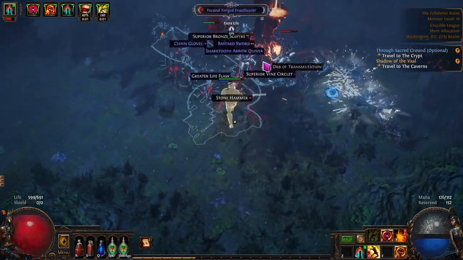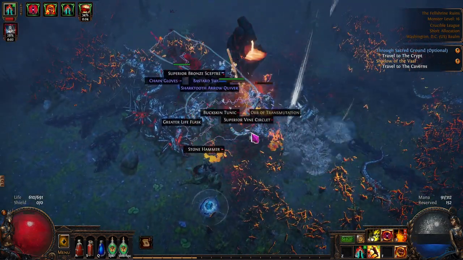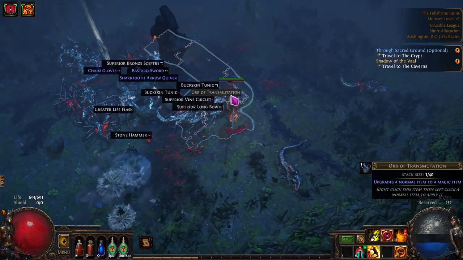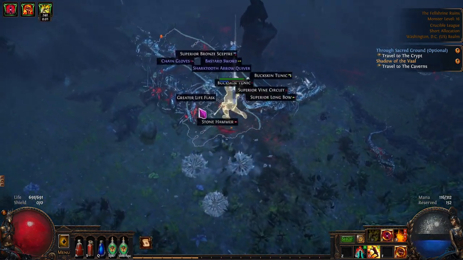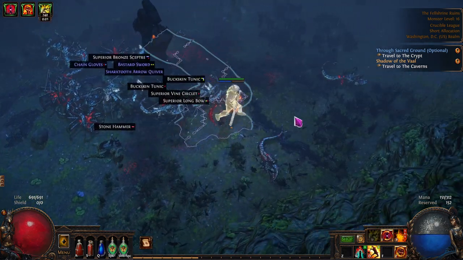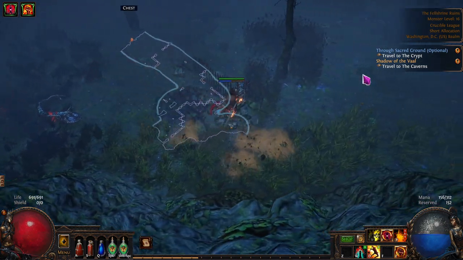Yeah, I'm getting frozen, is why. Can't wait to have unstoppable. Don't have to worry about stuff like that. Come on, slow down. Greater life, I'll take it. Anything else? Nah. Okay. Let's go find the next layer down.